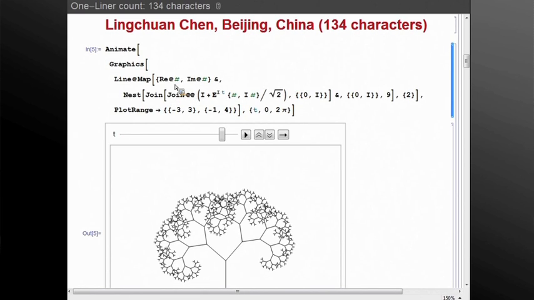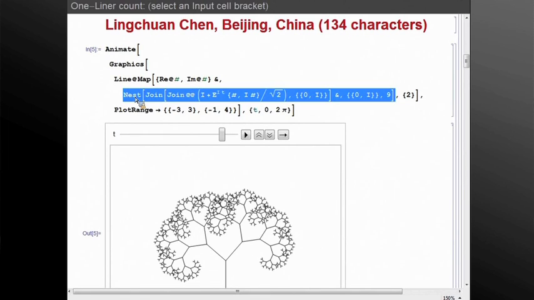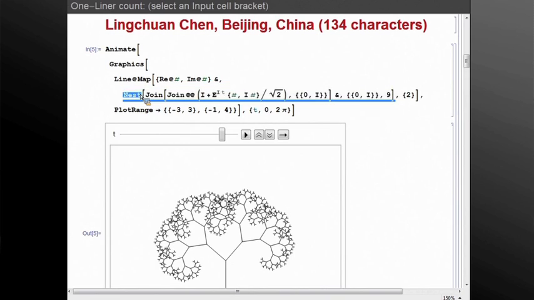And we probably won't have time to go into details of that, but I will try to pinpoint the main structures of the code. So for example, the Nest function here is one of the main recursive functions in Mathematica as a part of the functional programming language, and people use it very often together with NestList or NestWhile, etc. And it's needed to construct the tree, adding branch by branch. The Join operators here make sure that we keep and store all information about the branches.